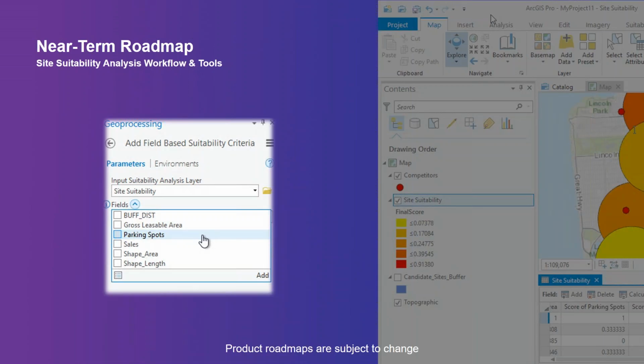And then just a quick peek here. And when I say product roadmaps are subject to change, this is already an outdated screen capture. A high performance, highly scalable site suitability analysis, where you can use multiple criteria to interactively rank and score multiple sites based on multiple place-based criteria.